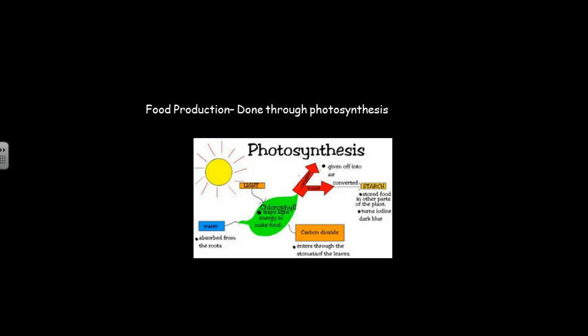Plants produce their own food through a process called photosynthesis, and the way that photosynthesis works, and we're going to talk a lot about this in the next section, is that there's some light, which of course is sunlight, and it comes to the plant along with water coming to the plant, and carbon dioxide is also entering in, and in return it gives off oxygen. And so the three things that a plant needs in order for photosynthesis to occur is sunlight, water, and carbon dioxide, and in return it makes oxygen that we can use.